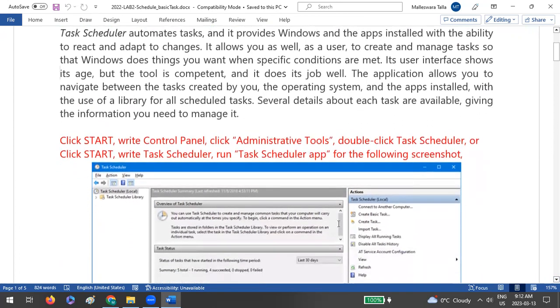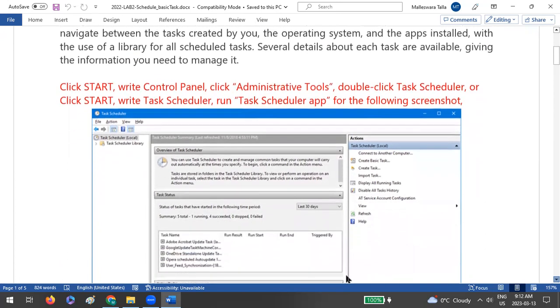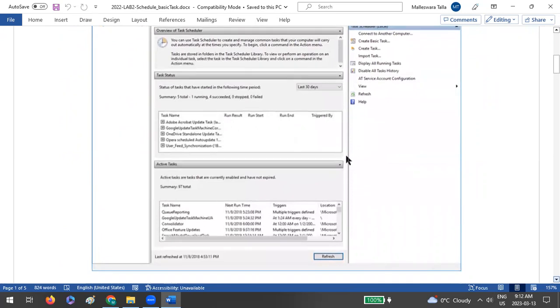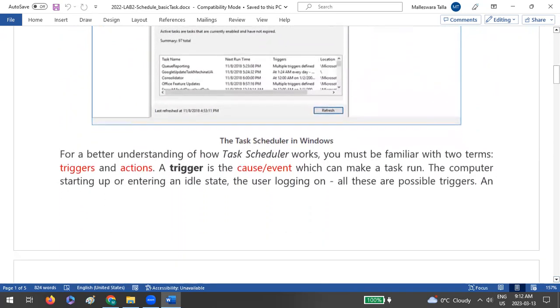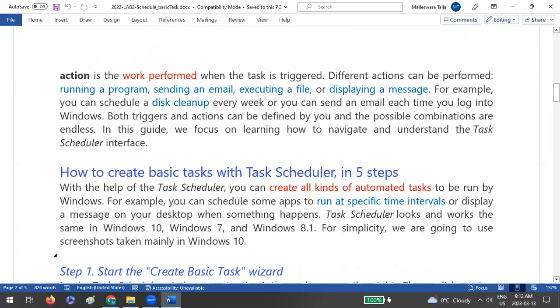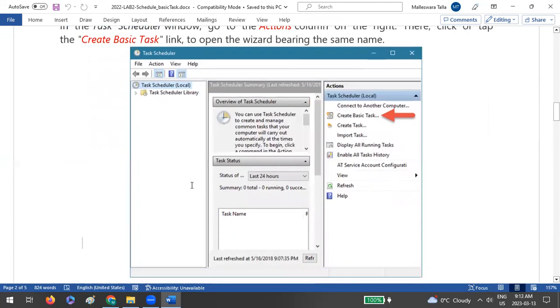So this is the task scheduler, right? And then you actually see it. Create a task. You can click on create task and then create a task. Just cleanup or anything. That's what I do. You can do anything on a timer basis, right? In this exercise, I made you do, I think, disk cleanup, right? So create a basic task. And click on create and click next.